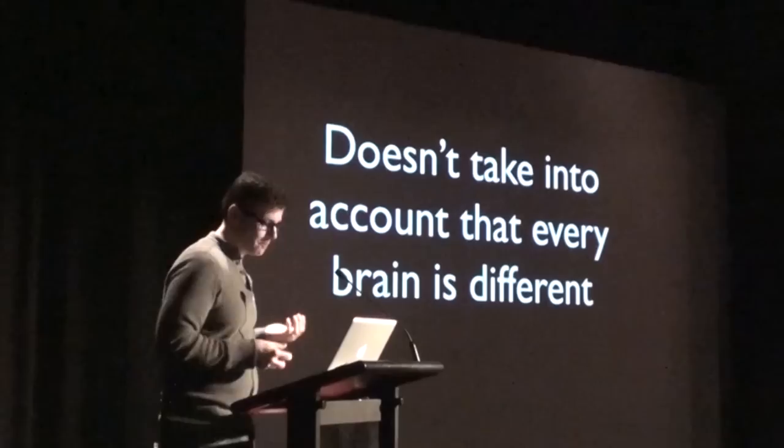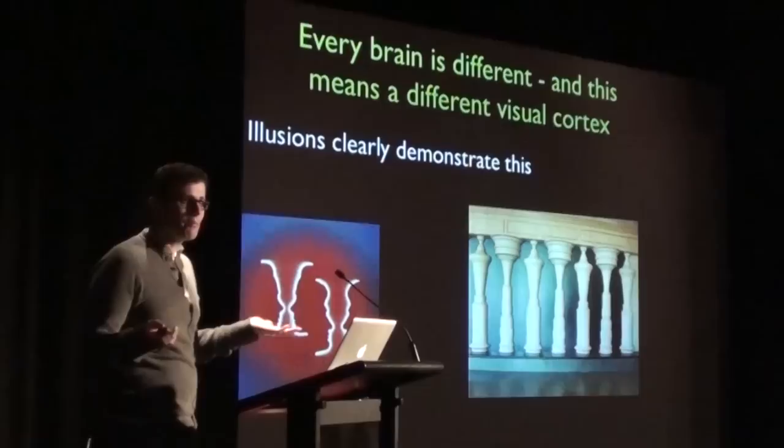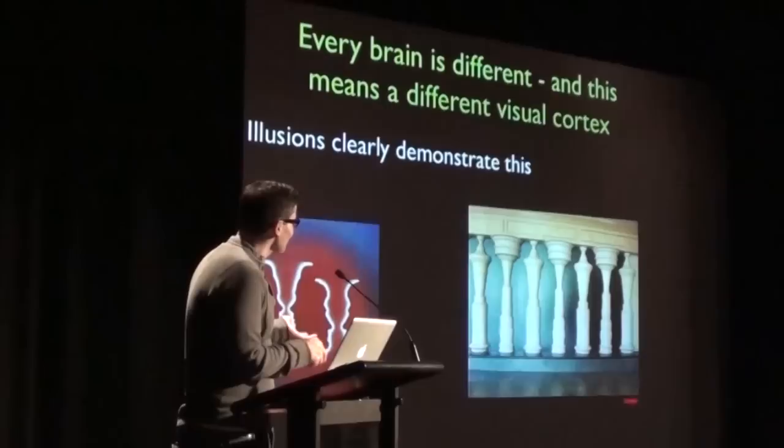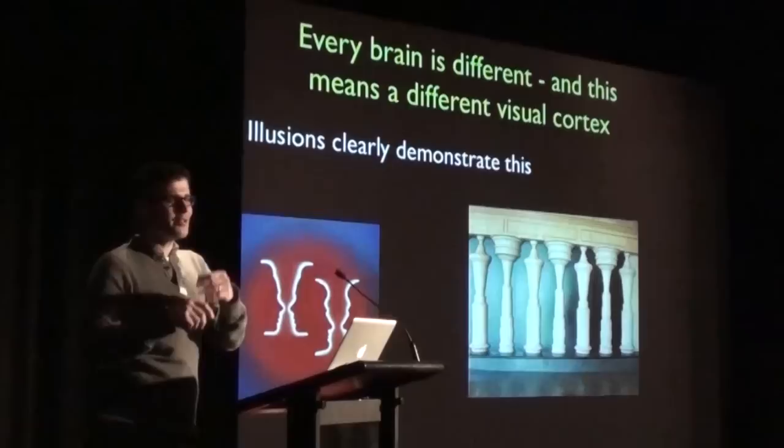And this is just a classic example. I know they're pretty simple illusions, but some of us will see a vase and some of us will see a face. And some people can't see that. And also the case here of the two people leaning forward, which actually is just an illusion. It's actually just pillars. We get this different percept. Some people see different things from very simple objects. So it really does just tell you how basic this function is, because even in simple objects, we're actually perceiving different things.